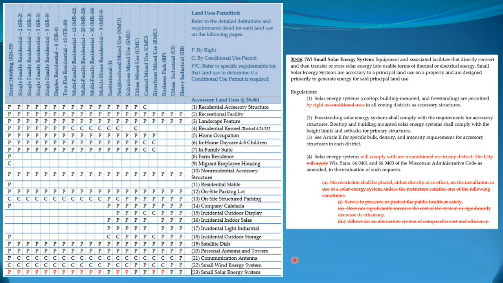Now, some of the other discussion we had about incentives and other building code fees will be the second part of this, to work through that. That's more the administrative side. This is the formal technical side of getting those C's changed to P's. Underneath there, in the zoning code, we simply redlined some of these sentences just to make sense of it, so it didn't have any of the conditional use wording in it.